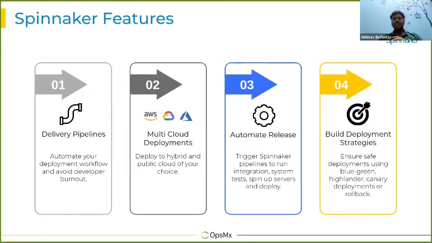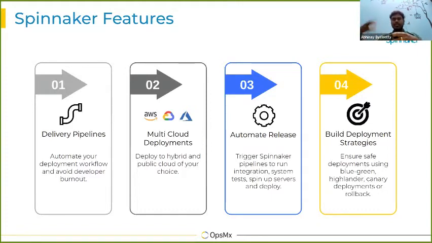And like I was saying, there are various deployment strategies. When I say deployment strategies, you can choose the Highlander strategy, which will simply delete the old instance and replace it with the new instance, and that too only if health checks pass. And you can also choose something called blue green, wherein you will have both the VMs lying around, but traffic will not be flowing to the old one because it is disabled, and you would see the traffic flowing only to the new one. In the same way, you can have various strategies in place when you deploy something using Spinnaker.